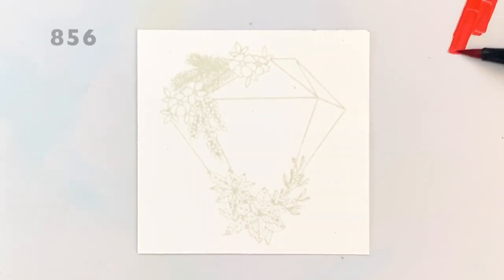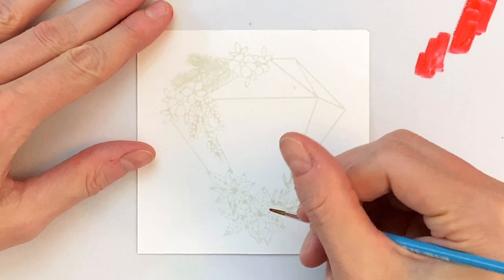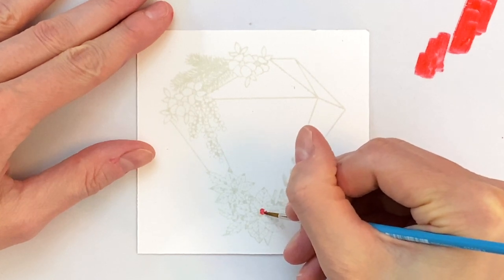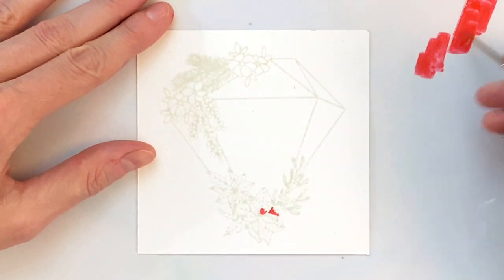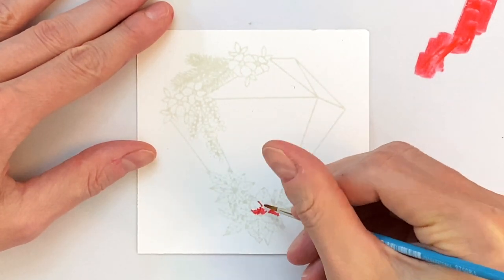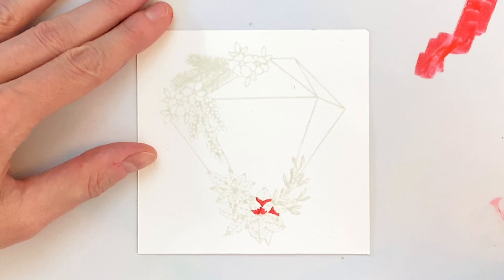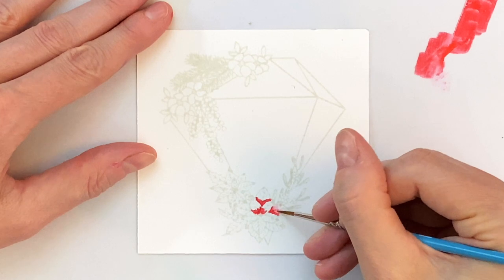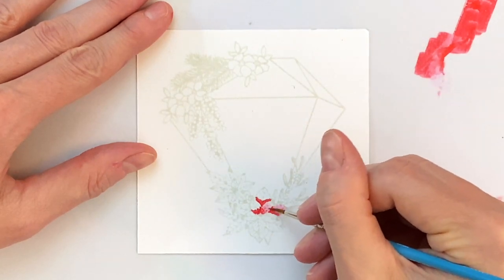Now that I've got my image stamped, I'm going to take some of my markers — I'm going to use Tombow Dual Brush pens — and color onto my work surface, then take my brush with only a small amount of water added to it, pick up some of that ink, and start to add color to the base of each one of the petals on this poinsettia. I'm using very little water. I can't stress enough how little water I'm actually using. I have water sprayed out onto my work surface and I just dip my brush into a small droplet — that's how I ensure I'm using very little, because it doesn't take much to get this ink moving.